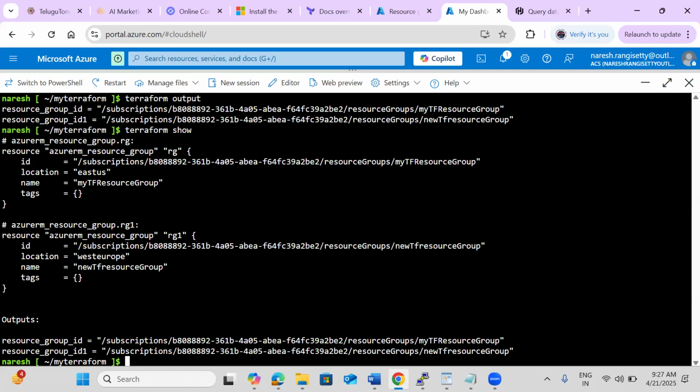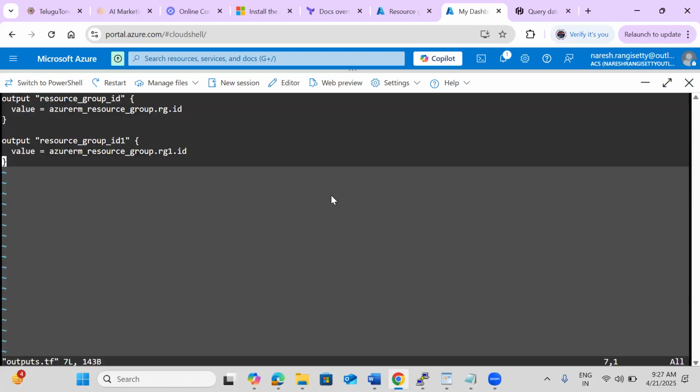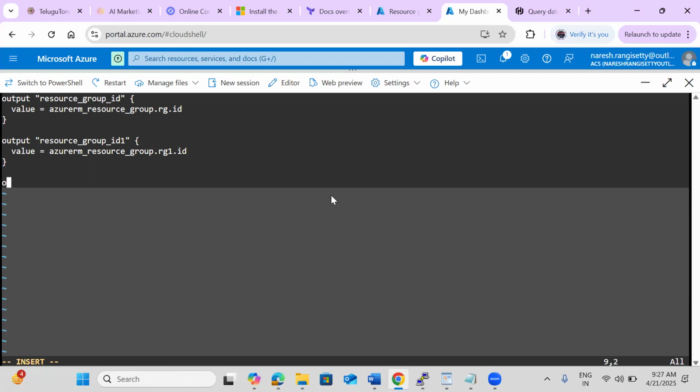Now if I want to print the name as an output, can you tell me how? We have this name option, right? How can we declare that as an output? I'll declare one more output value. Try to understand.